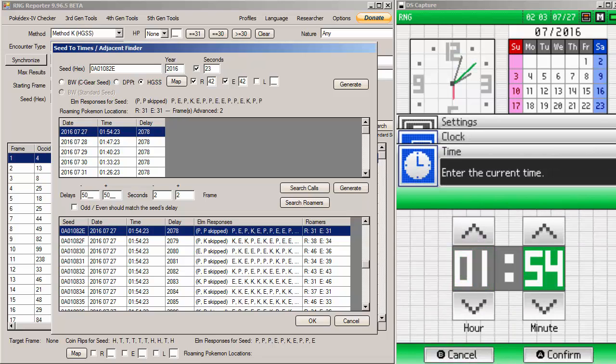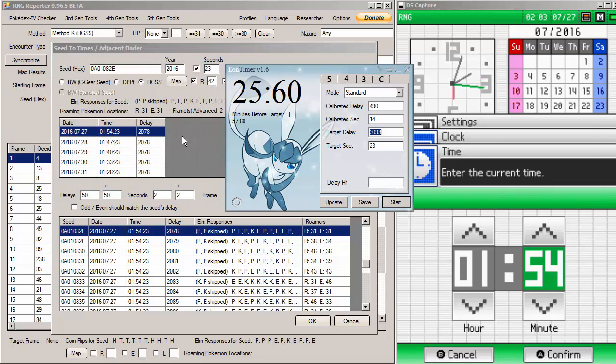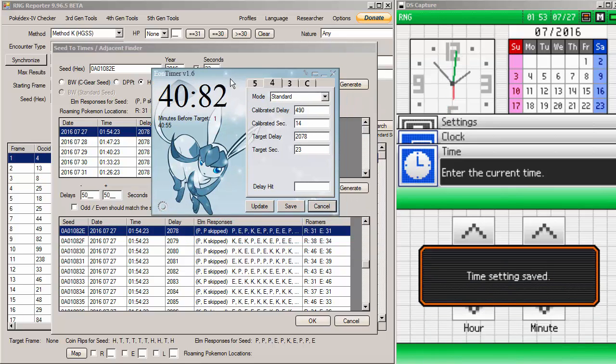So 54, open up Eon Timer, hit 4, type 490 for calibrated delay, type whatever the target delay is listed here, so 2078 is mine, and the target seconds is whatever seconds you have typed in that seconds box, so minus 23. Now if you take notice, the minute before here says 1 minute before, so instead of doing 154.23, we're doing 153. That's all the minute before means. So now we're getting a countdown.